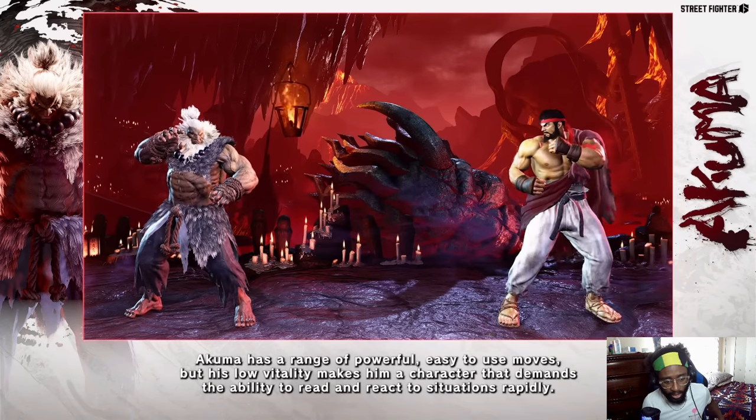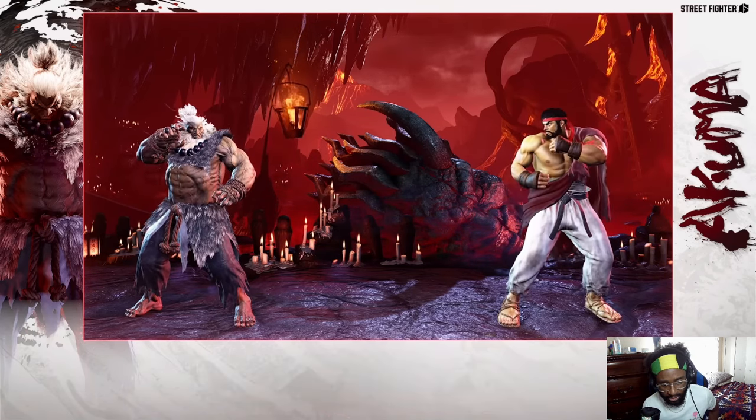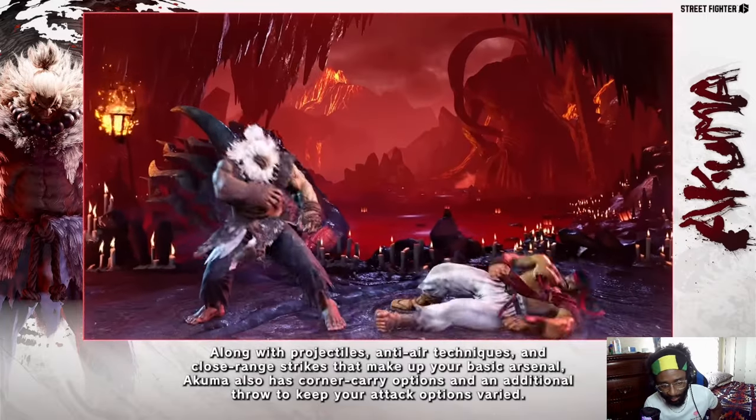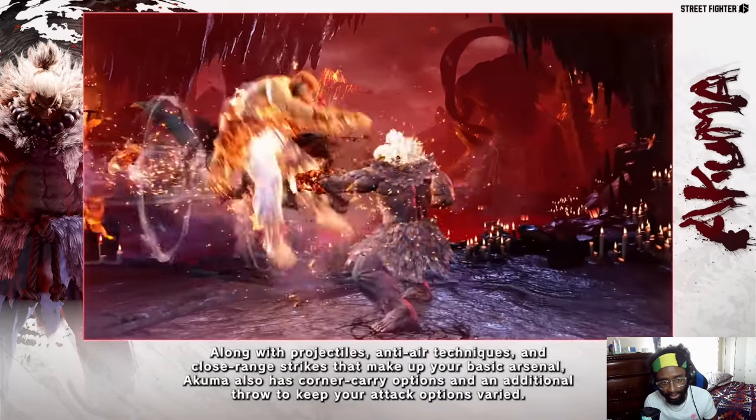The red eyes, let's go. I gotta read. Okay. Akuma has a range of powerful, easy to use moves, but his low vitality, along with projectiles, anti-air techniques, and close range strikes that make up your basic arsenal, Akuma has corner carry options and additional throws to keep your attack options varied.